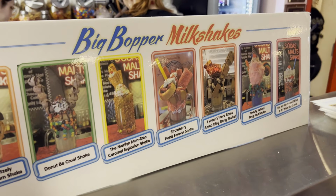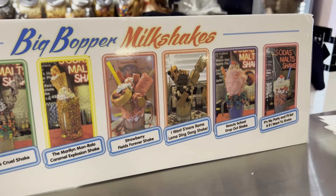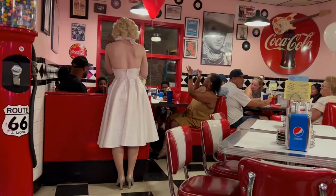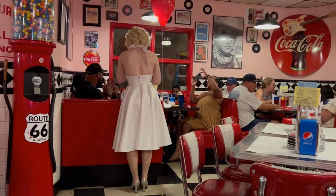Now on the inside, in the background, I have to talk loud because of copyright on YouTube, but they do play 50s tunes all night. It's great. And then at night outside, they got the tunes playing under the neon. So it'll make you feel like you've gone back in time. Cream sodas, they got crazy milkshakes. Today is Tuesday, but on Fridays and Saturdays, they do have live singers dressed up as Marilyn Monroe and Elvis. They do live singing here in the evening, which is a lot of fun.